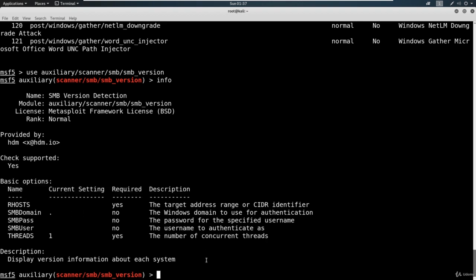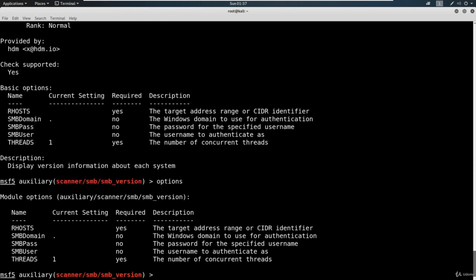Now you're going to see me do this a lot. You can go right into options by just typing options and just see that instead of printing out all the long stuff if you don't want to. So in our options, we're presented with some items. We've got something called RHOST. Now RHOST stands for remote host. You're also going to see an LHOST later on, which stands for local host.